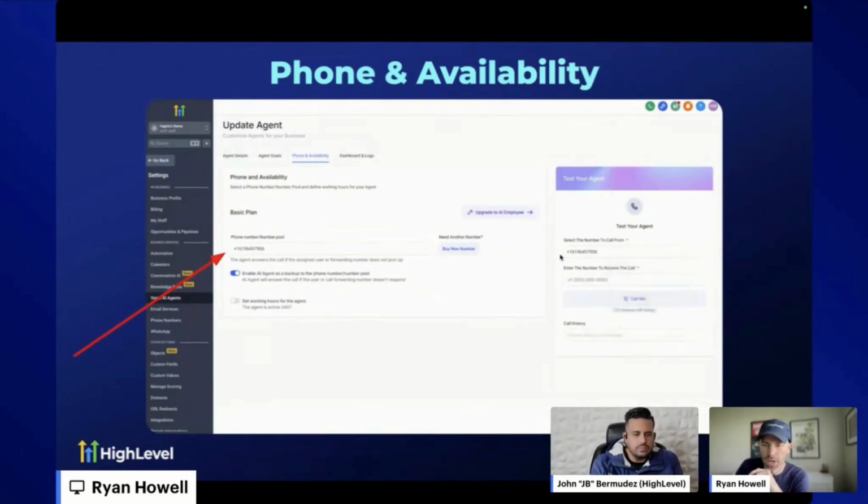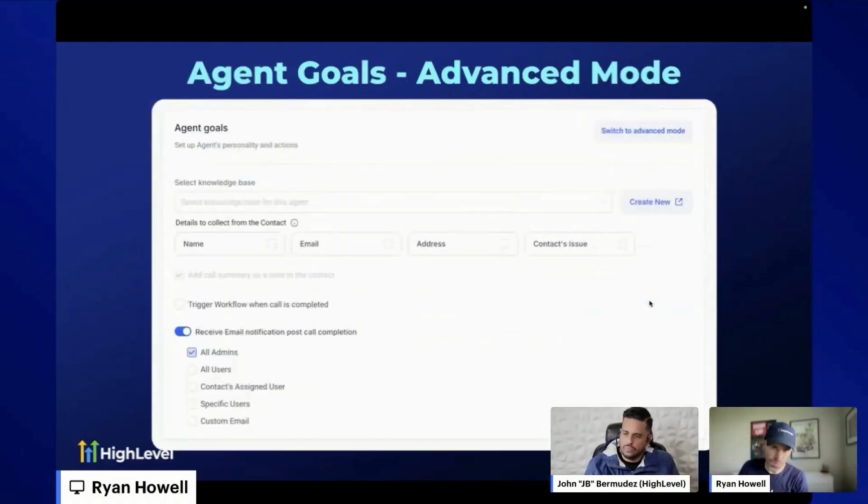This right here is your test situation. So go ahead and test your bot by calling it here, and it will actually ring on your computer. It's not going to ring your phone or something. It'll ring your computer, and you can see how the bot responds, how the agent responds. So go ahead and do that. You can test it out, and then you can make tweaks to the settings that we were talking about before. So you can be done. If that's all you need to do, you can be totally done.